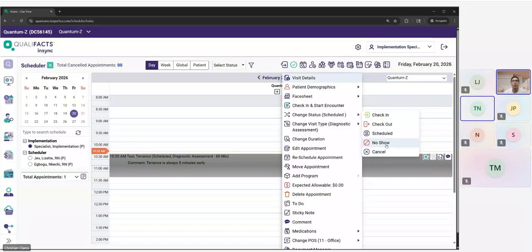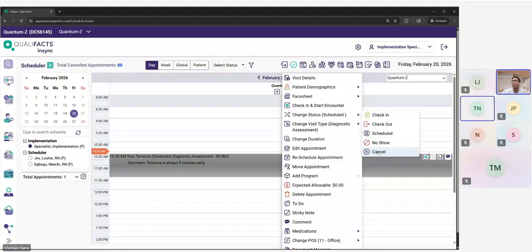No-show, of course, is if the client hasn't come in. Maybe it's 10:40 already, the appointment was for 10:30, it's been 10 minutes, and the client's still not here. We'll probably mark this client as no-show, meaning they did not show up for their appointment. And then cancel is in case the client has called and let us know, hey, I can't make it today, or hey, I can't make it for my appointment, can we please cancel it? I can go ahead and cancel that appointment, which is what I'm going to do right now to show you what happens.